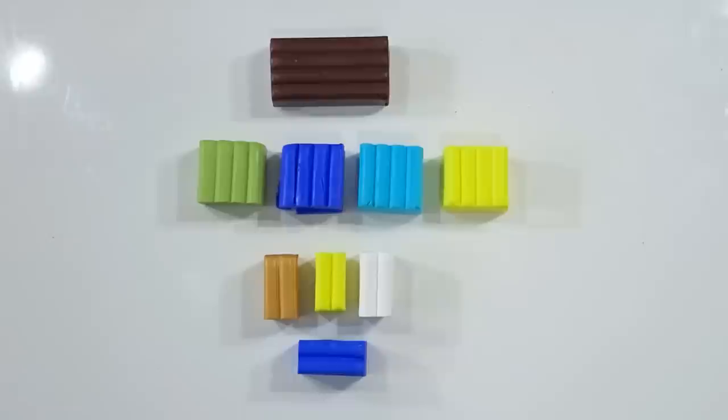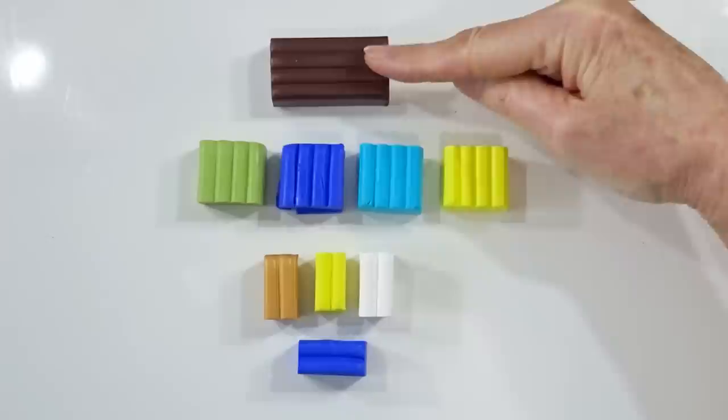As before, I'm using FIMO Soft, but all well-known and recognised brands of polymer clay will work equally well with this leaf cane technique. The amounts I'm using, I've got 1 ounce and I've gone for this chocolate brown again so that it matches in with the chairs. So 1 ounce or about 28 grams of that.